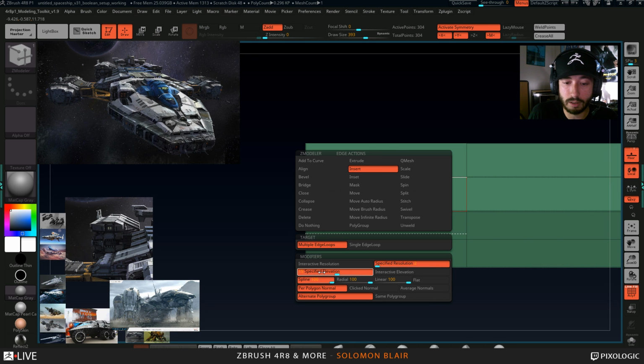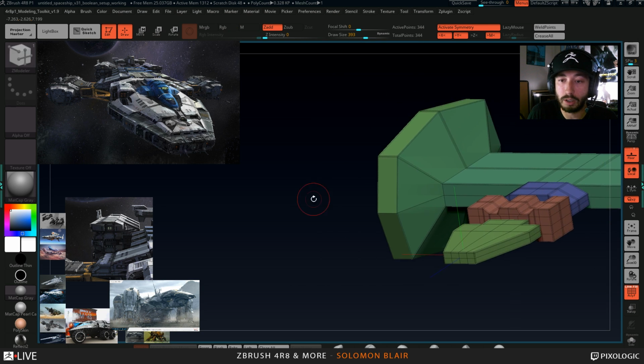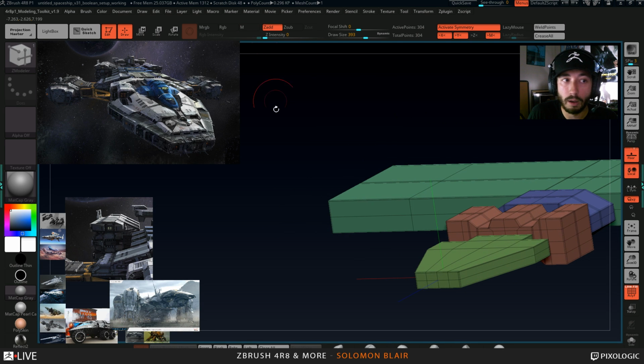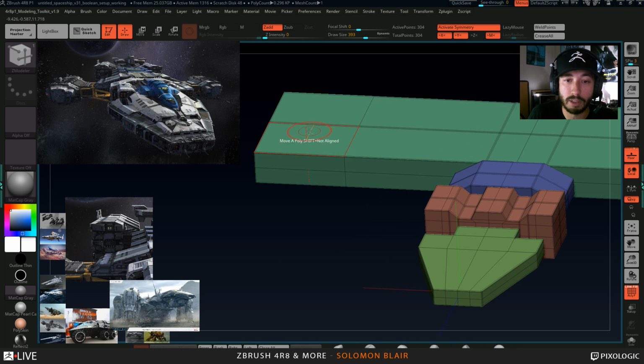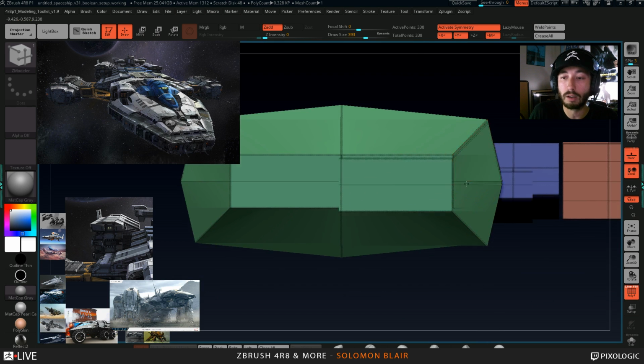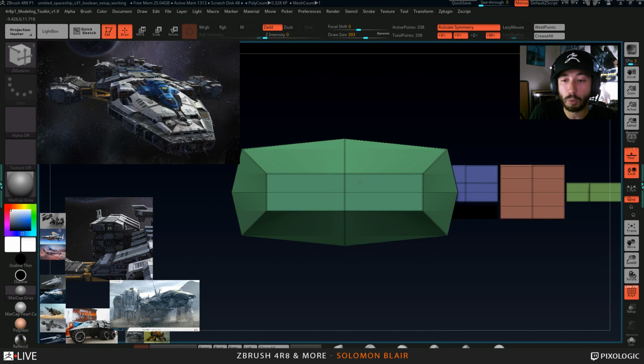So let's set this to say maybe 1, give that a shot. All right, so you could do something like that to scale it, or we could do interactive, which is probably the best case scenario because it gives you a little bit more visibility as it's happening. So kind of dragging to the right, and I can scale. The only issue with this is that you're getting that inflate, right? So I want to keep this stuff unified. So sometimes it works, sometimes it doesn't.